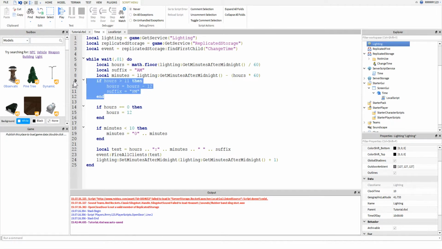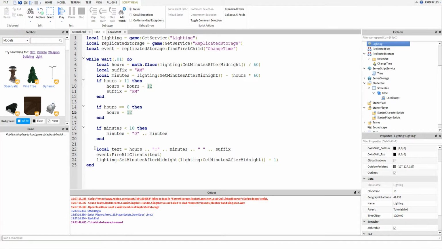And then next, this is what handles everything from 12 p.m. and on, so 12, 1, 2, 3, all of them p.m. This happens when the hours go over 11. It will start to do hours equals hours minus 12. So when we reach 12, it will start to go back down to 1, 2, 3, and the suffix then changes to p.m. And if hours is equal to 0, which is midnight, it will set hours equal to 12. If minutes is less than 10, it will put a 0 before the number just to make it look nicer.